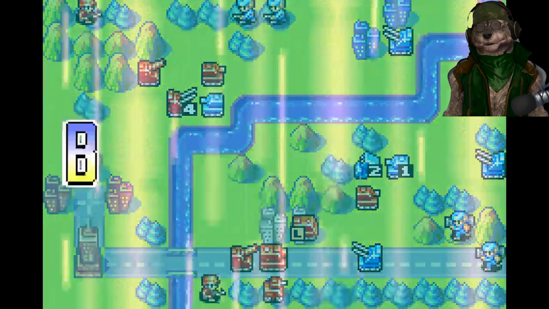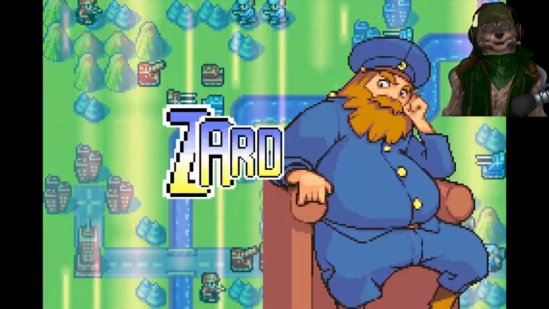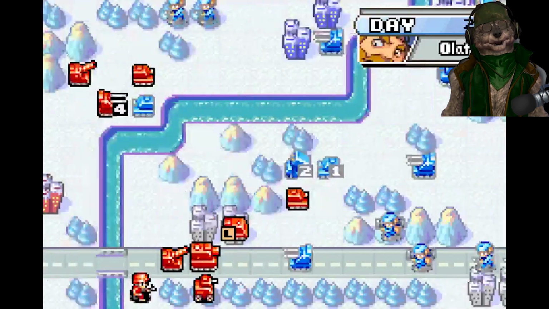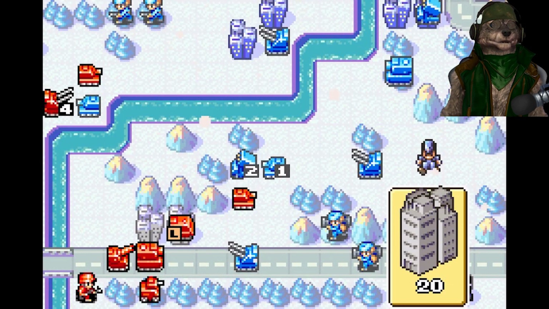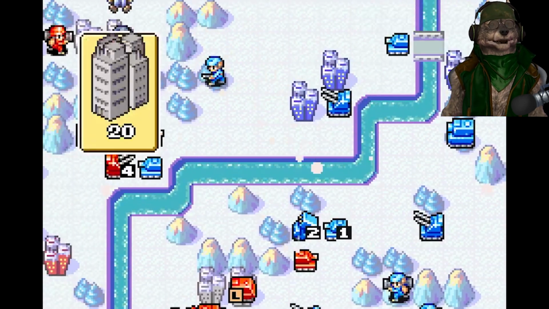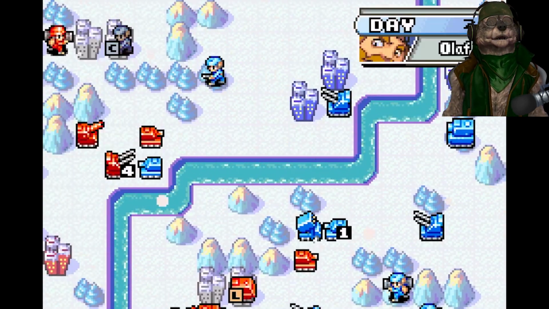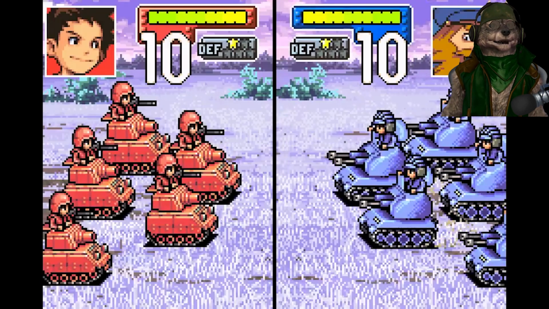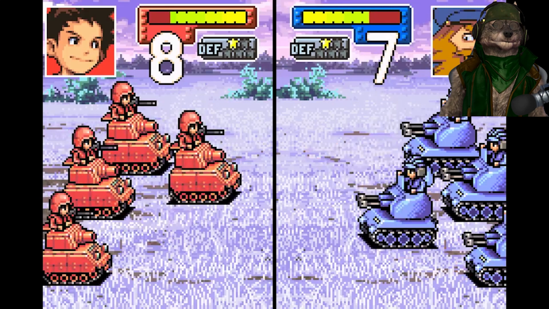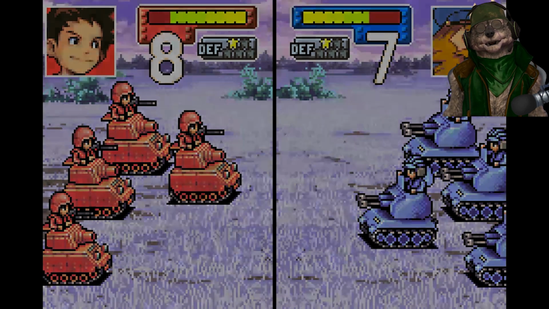Alright, so now we are actually touching upon a superpower. The superpower actually gives a field advantage or an ability to the commander, and Olaf's ability is to cover the field with snow, giving his troops more damage as well as decreasing movement range for my troops. So basically he's buffing his troops while giving me a subtraction.